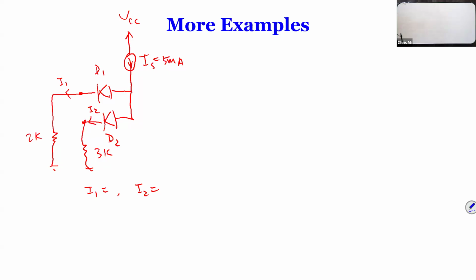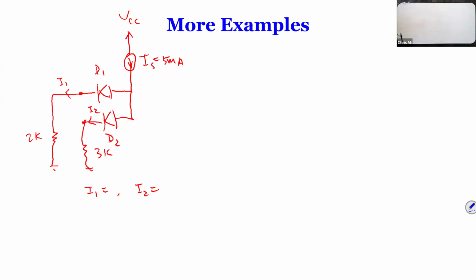The reason is, let's say one is off, what happens? That 5 milliamp goes through, let's say this one is off, so that 5 milliamp goes to the 2K. It creates 2 times 5 gives you 10 volts. It creates 10 volts up there, which means also here 10 volts, and this one with no current means 0. The 0 is 10 volts, which is not possible.